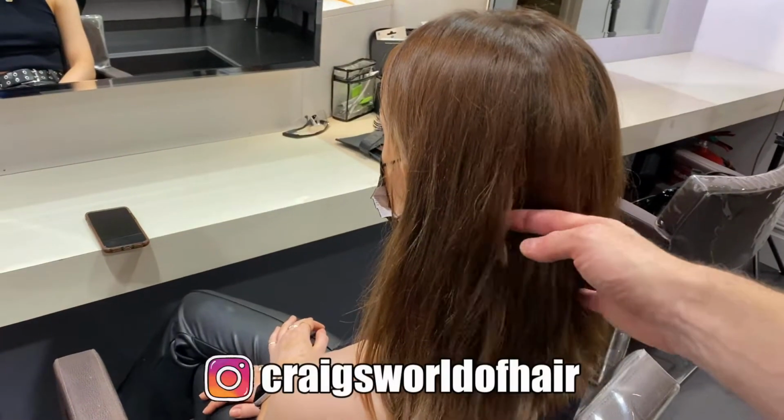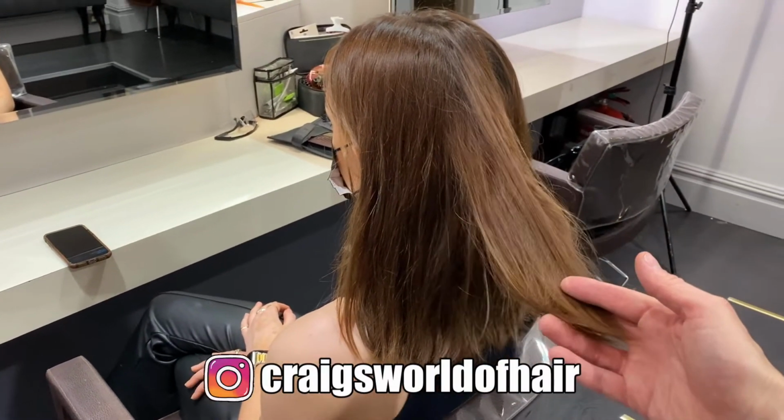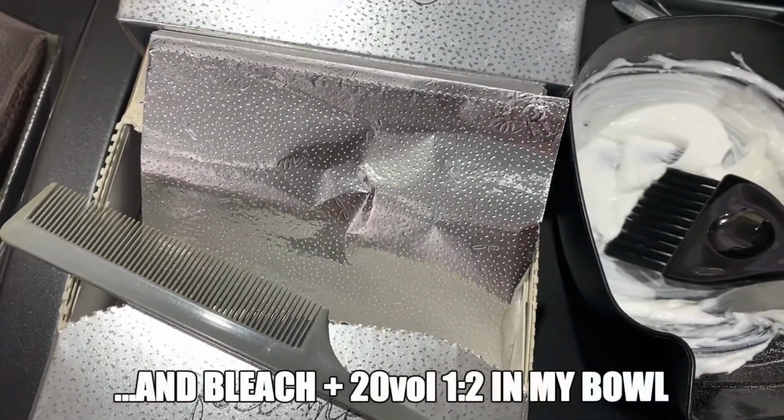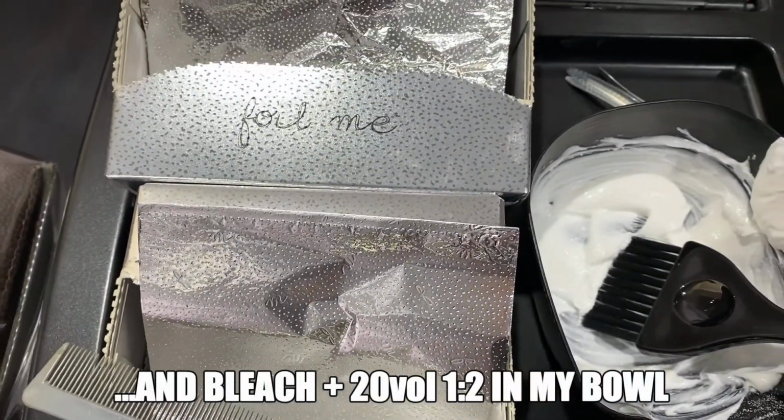Oh yes, it's time for some more of the wonderful Ella. Last time we saw her, she was a redhead, and she's also been blonde this year. But now it's time to go for a deep brunette with a graphic but blended face frame. Now I'm starting off with that face frame application, and of course I'm using my Foil Me foils.